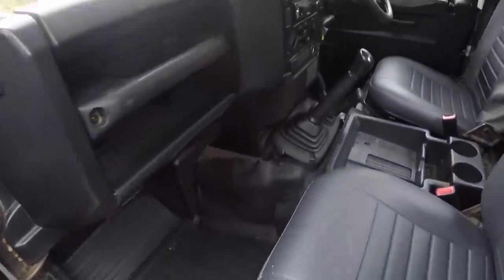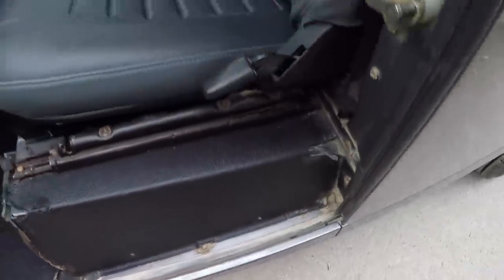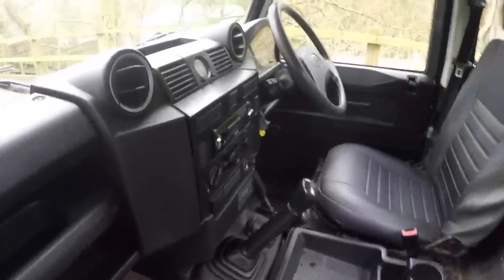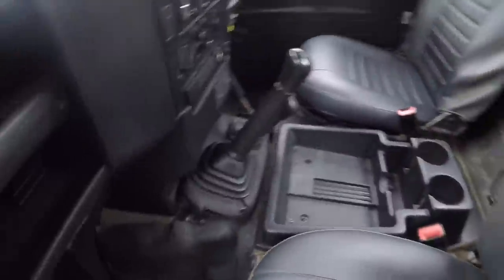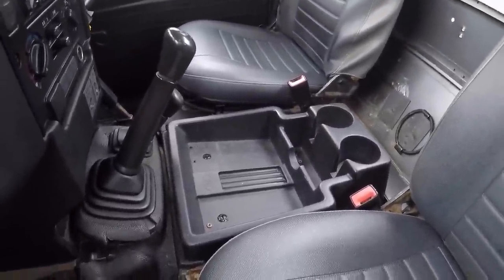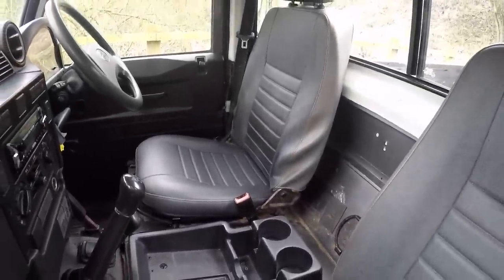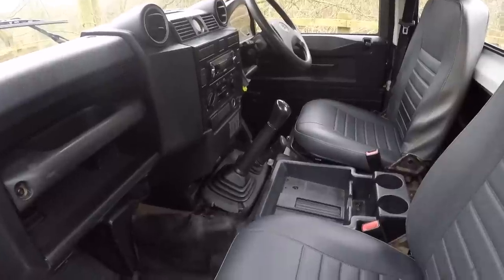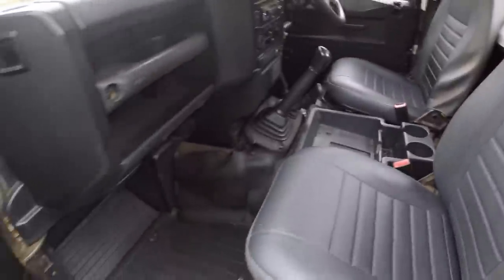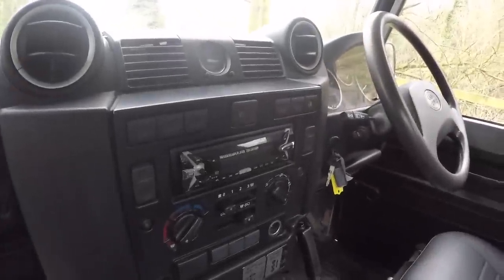The interior needs some TLC as well. You can see it's all worn. To be fair, they weren't much better than this when they were new, but everything's a little bit dog-eared and frayed. Luckily on Defenders everything's quite easy to do, so it needs a new steering wheel because that one's all worn. All this trim needs to be put back properly. I might look for a cubby box in the centre so there's a centre armrest, centre console and some cup holders, and the rest just wants tidying up. I'm not sure whether to replace the seats for something a little bit more tasteful, and I might play around with the soundproofing just to basically hear myself think when I drive it. Oh, and a new stereo because the volume knob's fallen off. Can't have that.